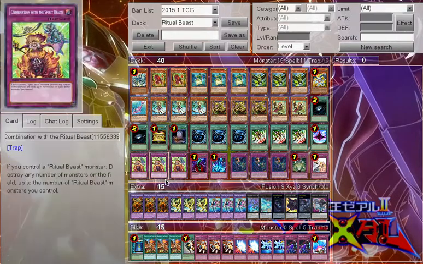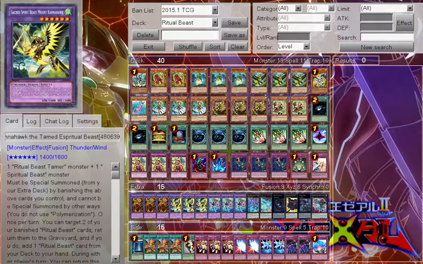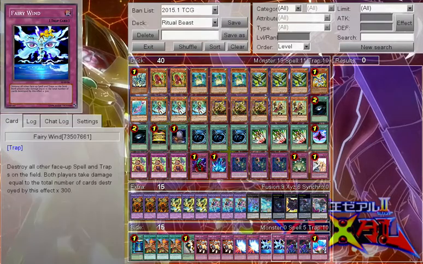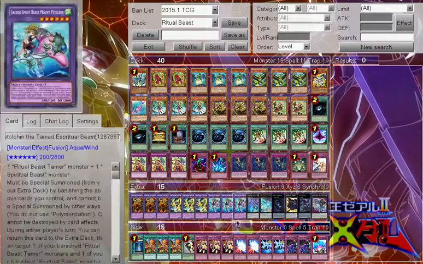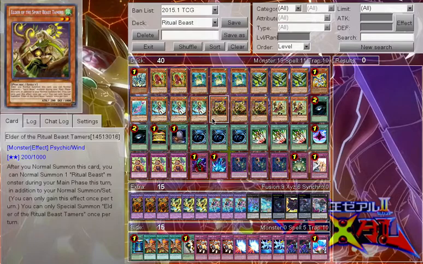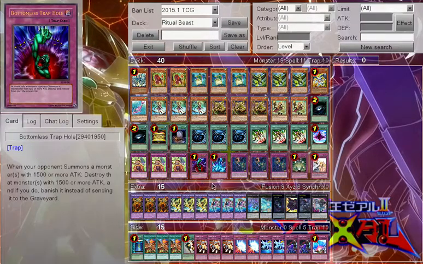So you don't need Regeki in this deck because again, you've got Combination, you've got the Dark Holes, you've got Pidolphin the Bounce, you've got Kanahawk to search your Combinations. You've got pretty much a bunch of toolbox cards in here, so you really don't need to put anything fancy. The deck's really easy to pick up, so it's really fun.